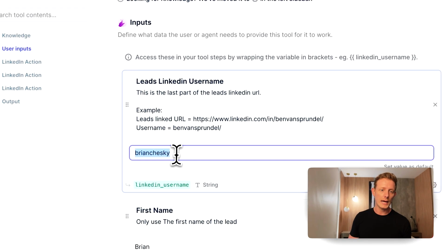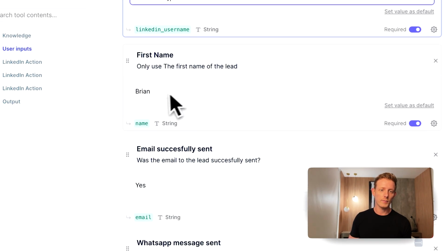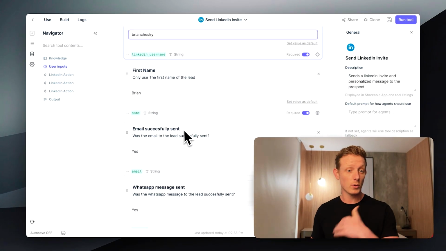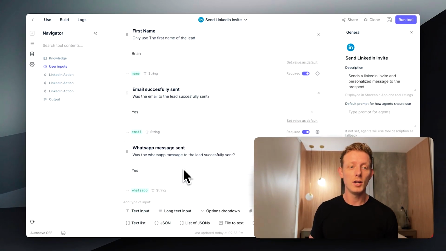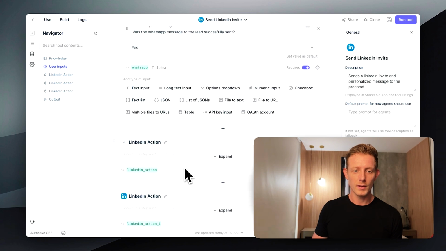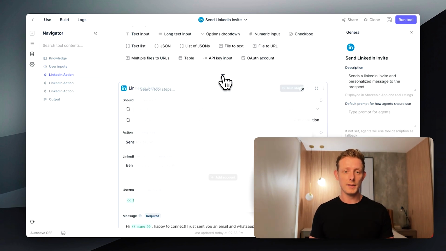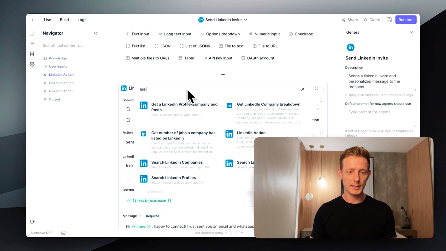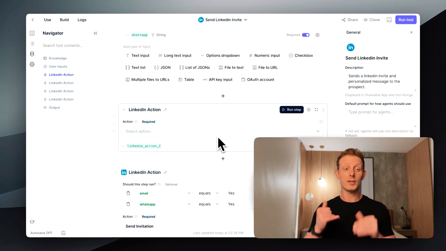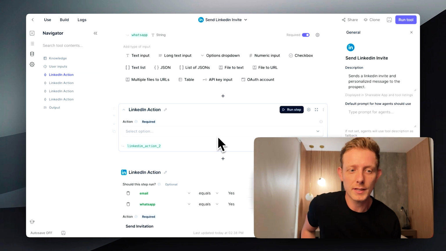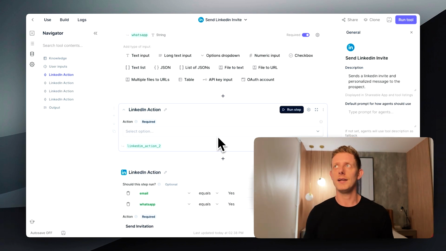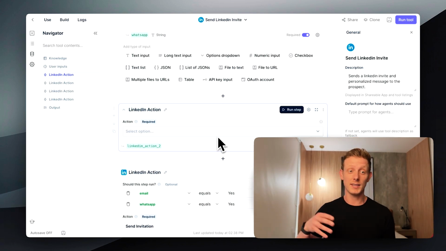So you can see, fill that out, Franceschi, right? Again, first name, the research results, etc., to personalize the message, right? And then we have the LinkedIn action, right? Also built in Relevance AI. Now, important here, do not overuse this, right? Because LinkedIn does have limitations with these kinds of things. And if you start inviting 300 people, I think the limit is more than 200 a day.